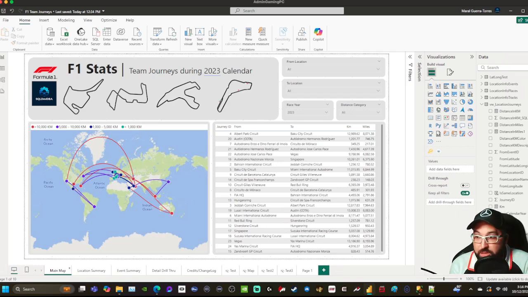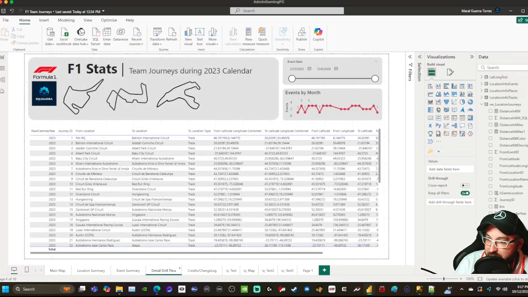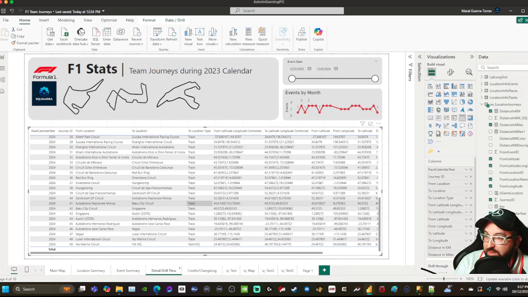We use my function that I built for getting the distance in kilometers and miles, and then we put it into this flow map that you see here on the left to show how crazy some of these journeys are from weekend to weekend. Some of these they do in 1 week. Like the race is on Sunday, they pack up on Monday or already on Sunday night, and by Thursday they're already at the new location setting everything up. It's crazy. And sometimes these journeys are just absolutely huge and vast. So huge props to F1 for all the stuff that they do, because man, I don't think I could.